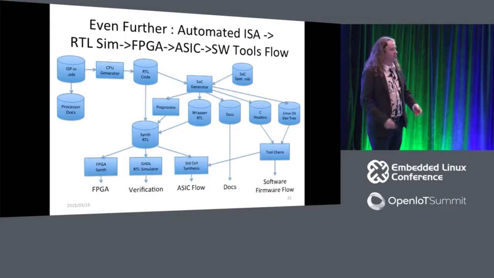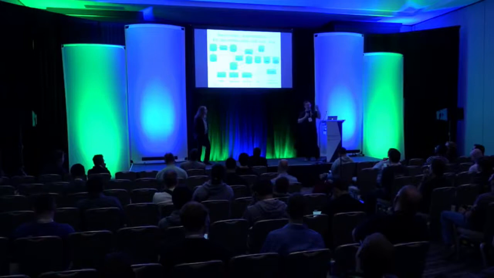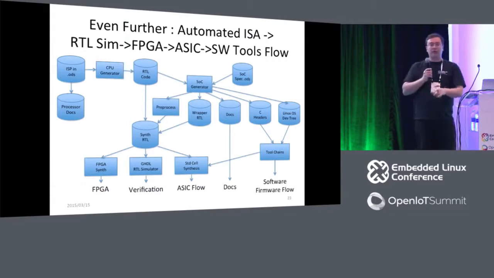And in there are things that pre-process, there are things that generate docs, there are things that generate headers. There will soon be things that generate device tree directly, for instance. So that when you make your SoC, all of this comes out, and it's all automatic. FPGAs are great because you can boot your system at about 50 megahertz and build it and see the changes immediately. GHDL, the simulator, is great because you can stick printfs in your hardware, which is awesome for software developers.